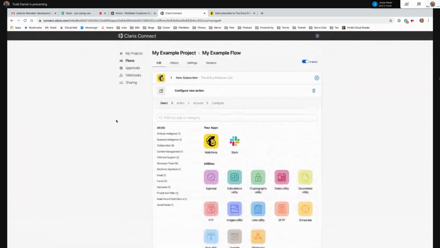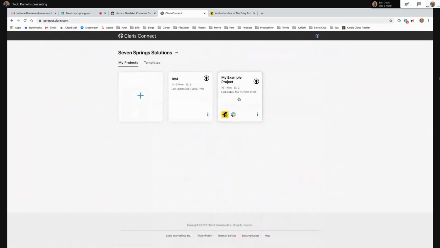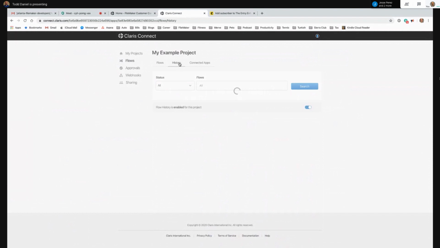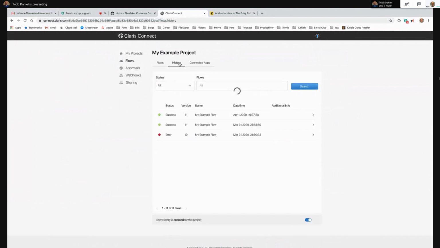So I just chose the apps as the first step. I'm not going to do any new actions. I'm not going to do any new flows. History is nice. It showed that the one that I did last night for some reason didn't work. A couple of them, and I finally got it to go through.